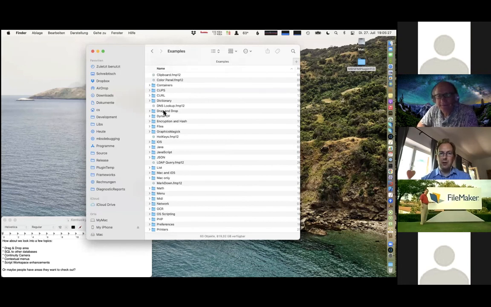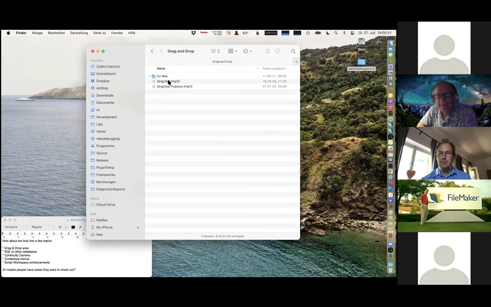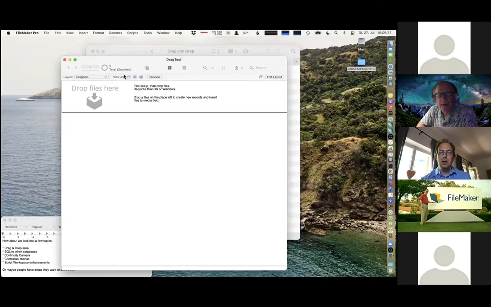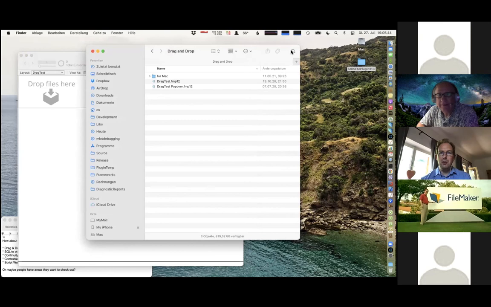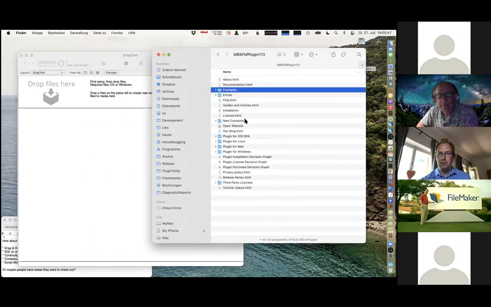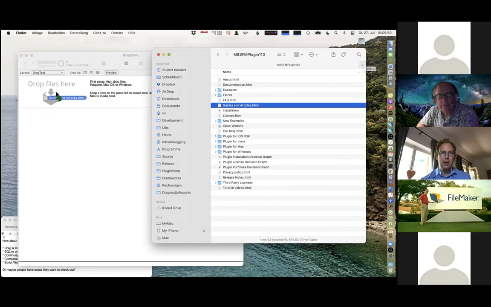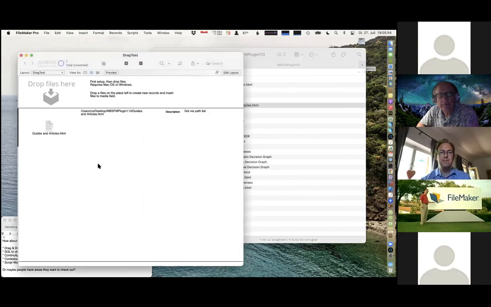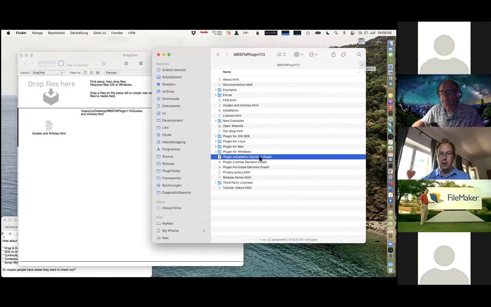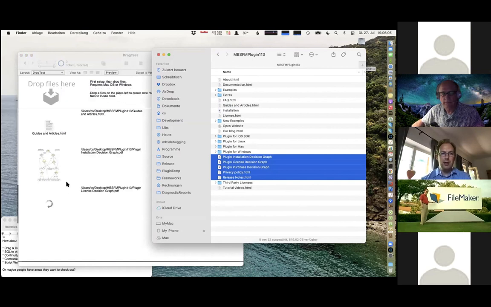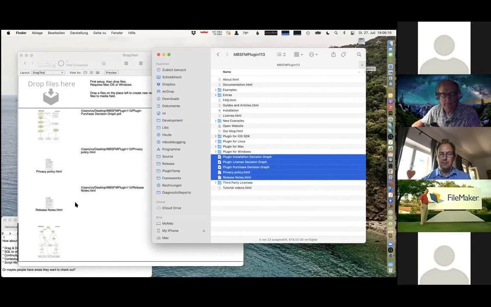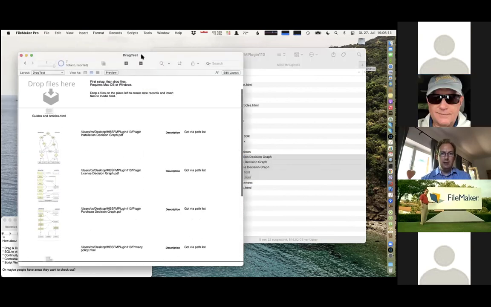We thought about showing you maybe something about drag and drop. So let's just take this and see. This is an example database we include with the plugin. Usually you know that you can just drop in files. Let me find a few files here, like let's take an HTML file, that you can usually in FileMaker drop on a container to import it into the container. But sometimes you may need to take, let's say, 5 files and drop them on FileMaker and import all 5 files. How do we do that?